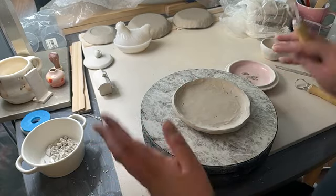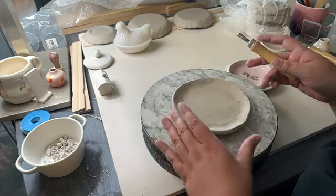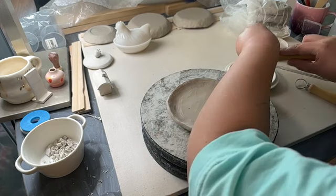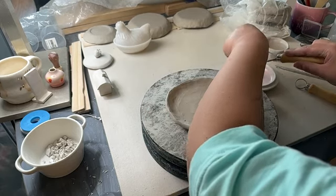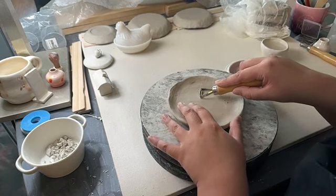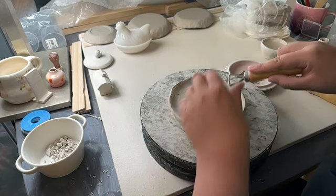I want to try to do more sculpting in clay. It's a little bit intimidating. Because like my strawberry, you put all this work into it and then it falls off, or it cracks or gets destroyed in some way that you can't use it, and then it's just kind of a bummer. But that stuff is so cool. So I'm trying to do more of that, and maybe we'll add some more different things into this video series for you guys, so it's not literally just me sitting here trimming plates all the time. Which is kind of a lot of what's been happening.